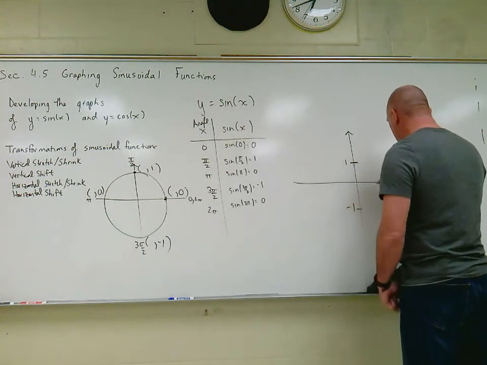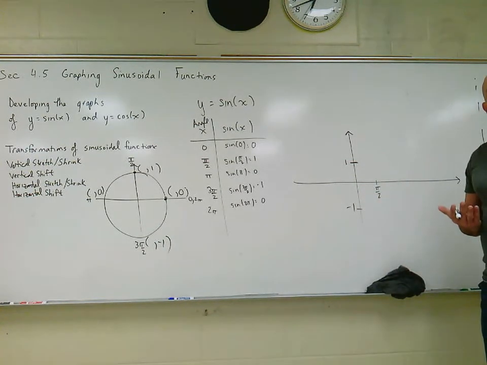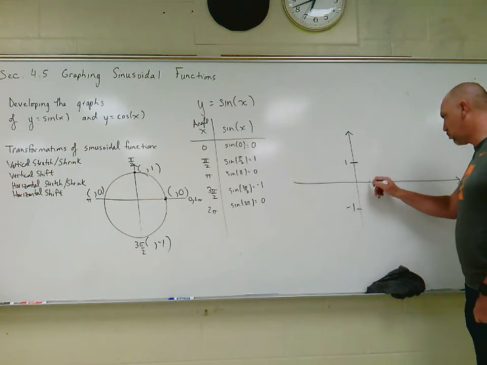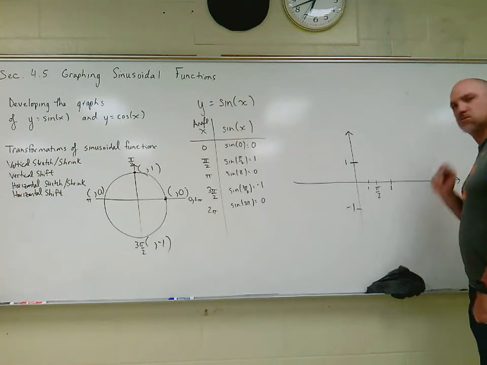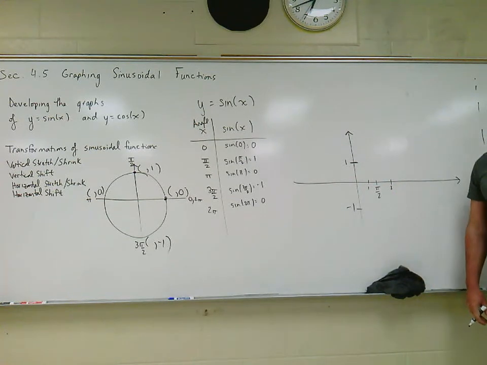Now, how is it that I'm able to put pi over 2? Well, pi over 2 is a half of pi. So it's past 1 and it's before 2. See, it should go somewhere, right? It should go somewhere on the XY plane. Now, I'm not gonna put 1 and 2. I'm just gonna put our intervals of pi.